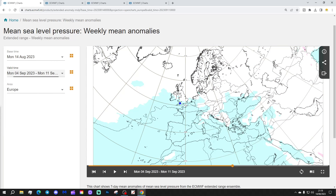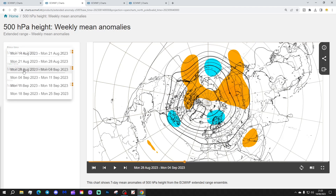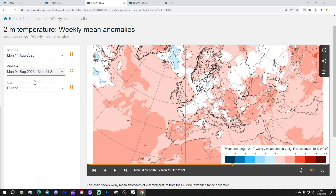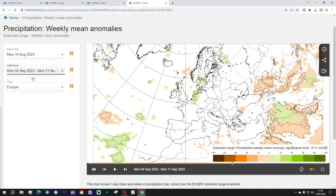Week four is going to be around the 4th to the 11th of September, with again plenty of low pressure across southern and western Europe. The 500 millibar heights show a fairly weak signal at this point. Temperature anomalies are average to slightly above average across large portions of Europe. Precipitation has a very weak signal, but could be a little bit on the drier side up towards Norway, with a wet patch through Denmark, Germany, and possibly the UK and Ireland — though it's a very weak signal in most areas.